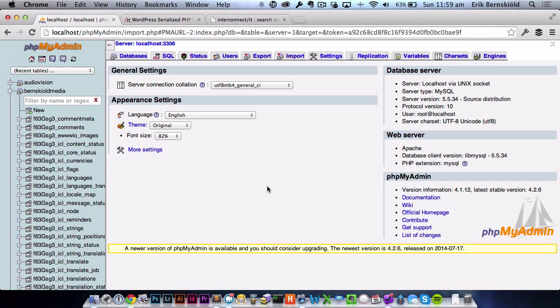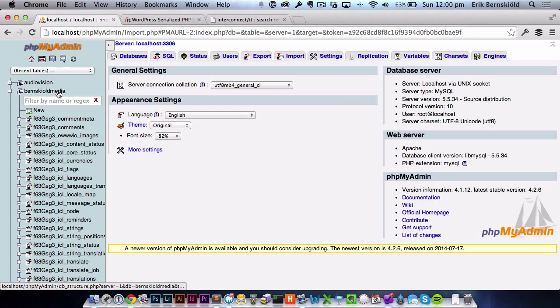So when you've done that, it's time for the database. Most web hosts online use something called phpMyAdmin to manage their databases. phpMyAdmin lets you go in, see tables, see all these fun things about the database. It's a great graphical user interface. It works to export and import databases, and that's what we're going to do right now.